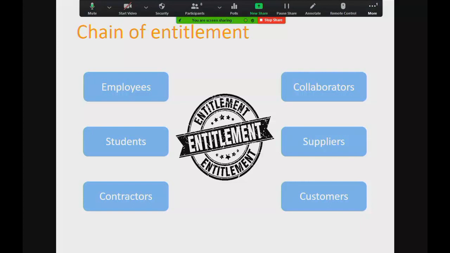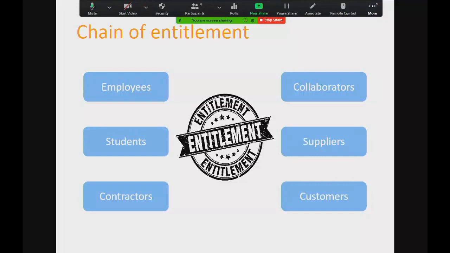So make sure that there's some chain of entitlement, there's an assignment, there's a reference to IP in the service contract that says you're going to come up with clever stuff, that clever stuff will be assigned to us. And if the person wants to charge more because of that, oh, you're going to own my IP, hey, that's great. Have the discussion up front rather than after you've become successful and you're making squillions and then someone's putting their hand up going, hang on, I was the code writer for that. They're now Facebook. I'll have a piece of that action. Get it sorted out early.